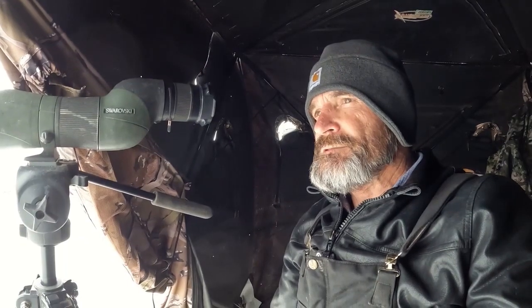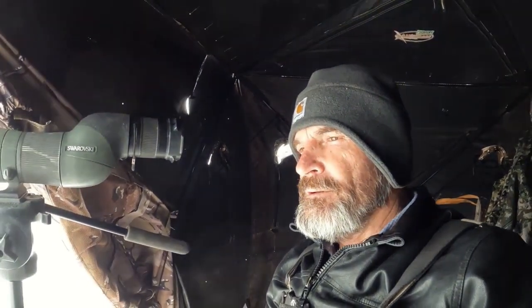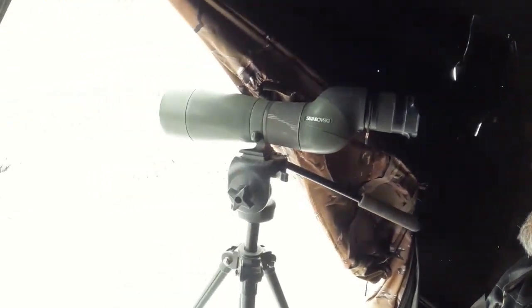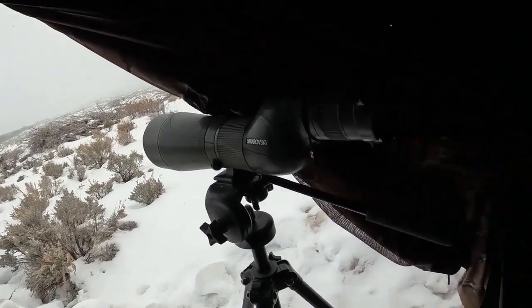Okay, it's the evening of the 26th. So yesterday said there was like 1% chance of moisture today, and then they changed it. So I was determined to come out today, but it's 3 o'clock, and that's what I'm looking at right there. I think it's gonna give me a couple of breaks here and there, but the snow just keeps getting deeper and deeper. Seems like the deeper it is, the less they move. Let's see if we can find anything.